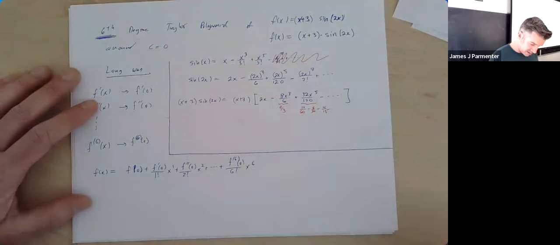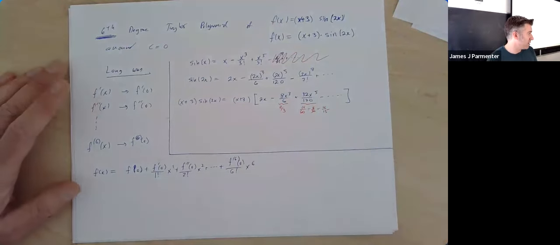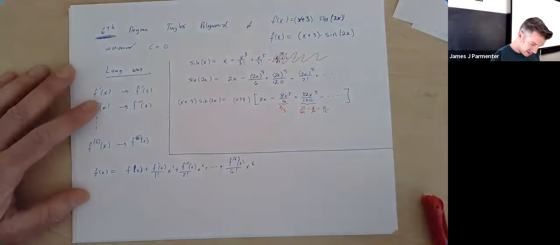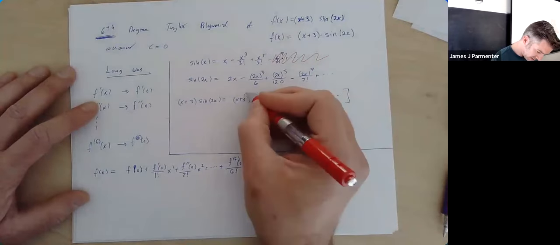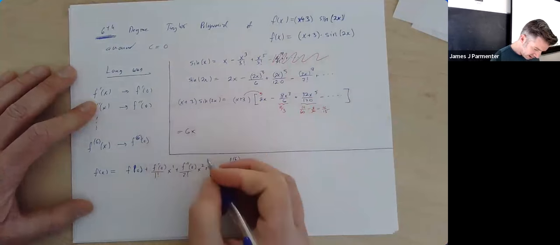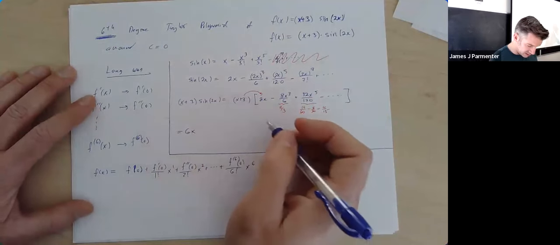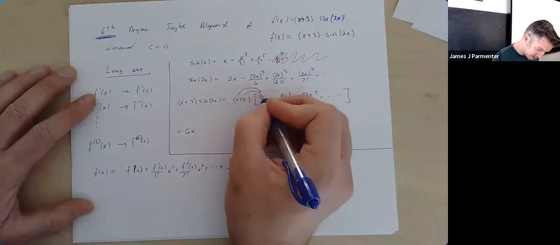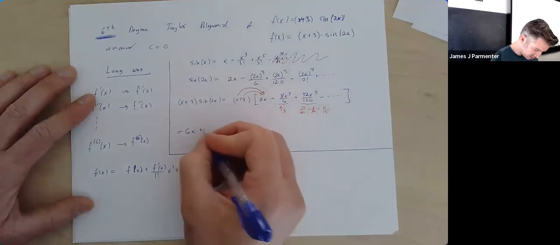So then if we start multiplying this out, I'm going to target my lowest powers of x first. So the lowest power of x I can get is going to be 3 times 2x. That's going to give me a 6x. And then the next one I'm going to get is going to be x squared, which I'll get by doing x times 2x, which is going to be 2x squared.